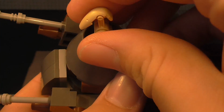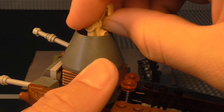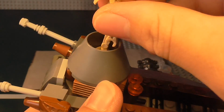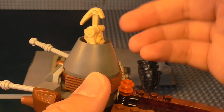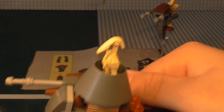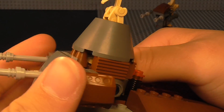I try to, hang on. Okay, I think that's more or less the best you're going to do. There's not really much you can do. Whatever, we're just going to leave him like that. I don't think he's actually attached to studs, but it doesn't really matter because you're not really going to turn this upside down. And he looks pretty straight anyway, so yeah.